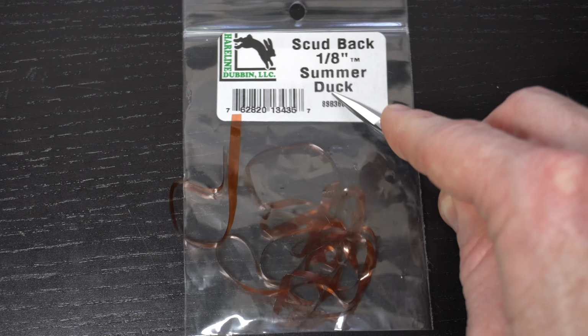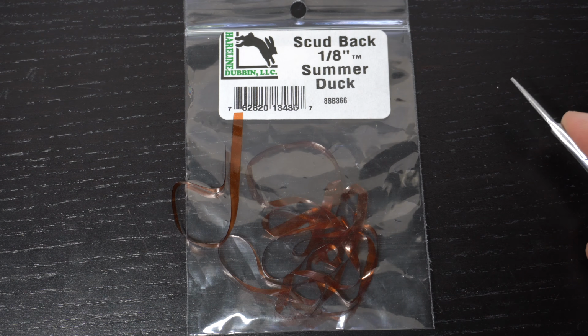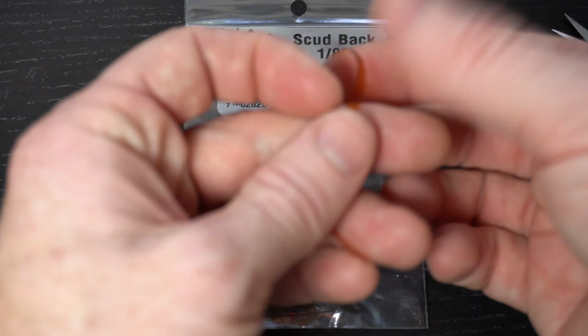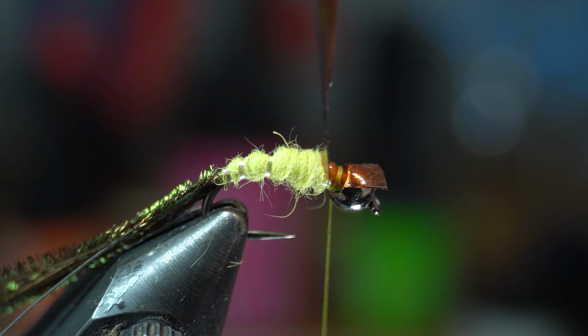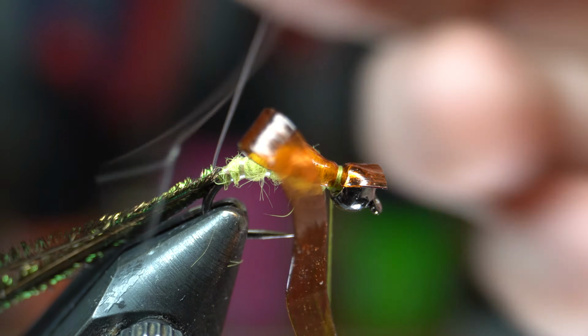The original was tied in summer duck color, which I highly recommend. However, you can experiment with other colors as well. Anyway, a piece about this long should tie a half dozen to 10 or so of these flies. Tie this in directly on top of the hook shank. Now I like to start making a half turn with the mono.